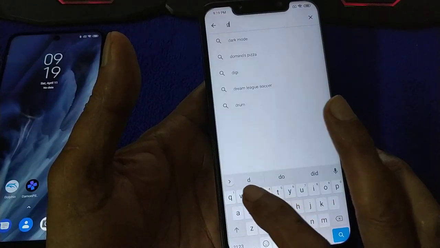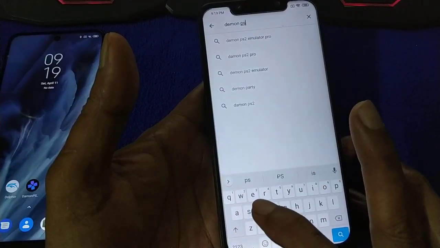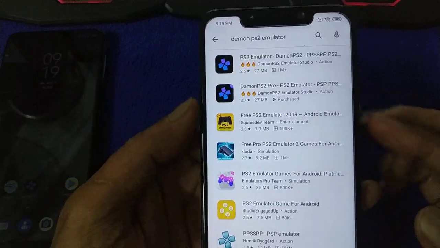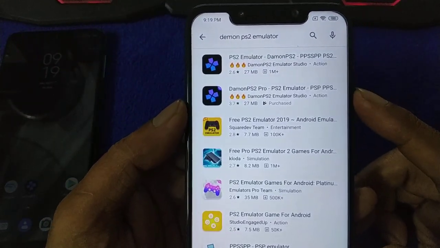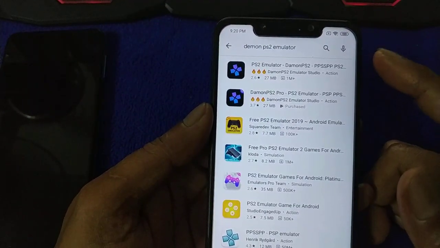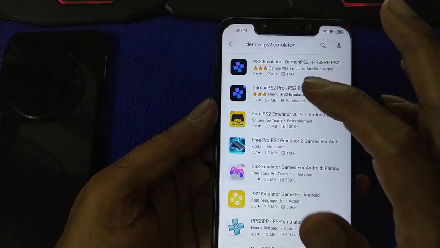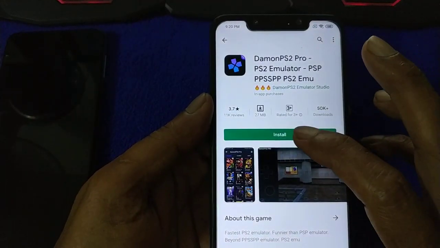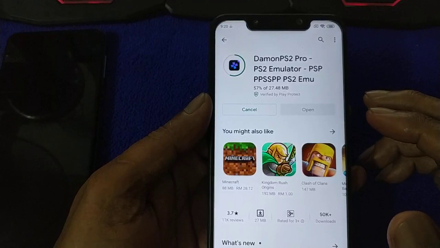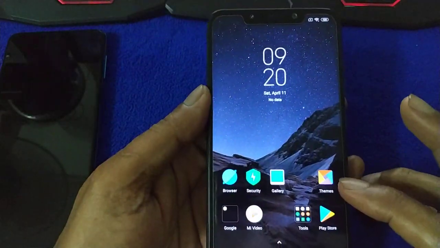Search in the Play Store for Damon PS2 emulator. There are two versions here, one free and one paid. Since I already purchased the app, I download it. I never tried the free version, so I don't know its performance compared to the pro version. File size 27 MB. Okay, let's begin.